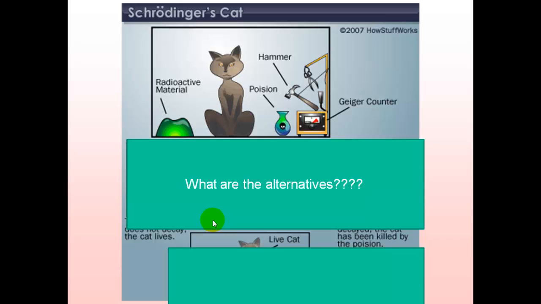So this is Schrodinger's cat. The cat has been placed in a box. Inside this, there's a poison, there's a hammer, and there's a radioactive material. Now, you know that radioactivity is a random process. Once the Geiger counter picks up a certain decay, and you never know what that is because it's a completely random process, so it's all to do with probability, the scissors will cut the string, the hammer will smash the poison, and the cat will.